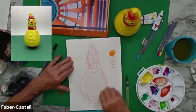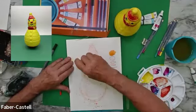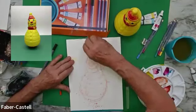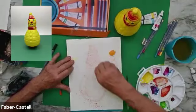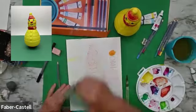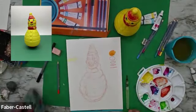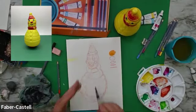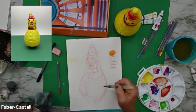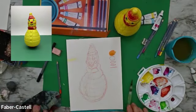So you erase it to the point, and I'm not using a lot of pressure. I would rather go over it multiple times because I don't want to start tearing the paper or change the surface, so that when I add some kind of watercolor wash to it, it's not obviously wrong. Okay, that looks better. So it's light enough that even with the water, the color I put on top of it shouldn't bleed so much that it turns into a completely different color.